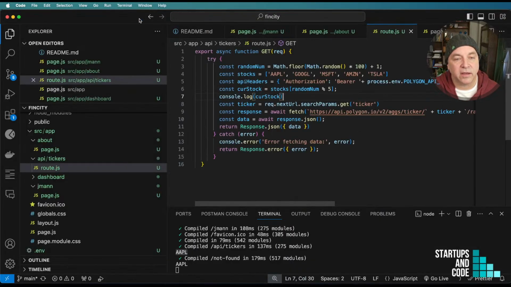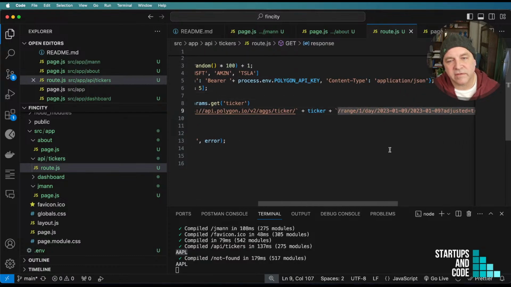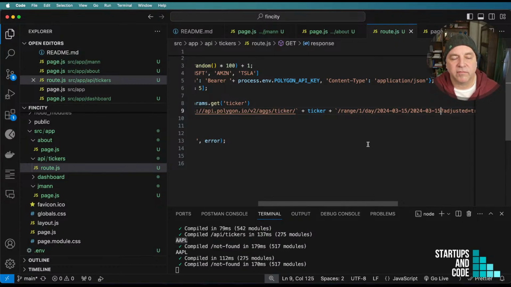Remember, I hard-coded the dates, so let's change these dates to yesterday, 03 15 2024. There we go. Now if I save this, and these are other parameters that we can potentially pass through this route.